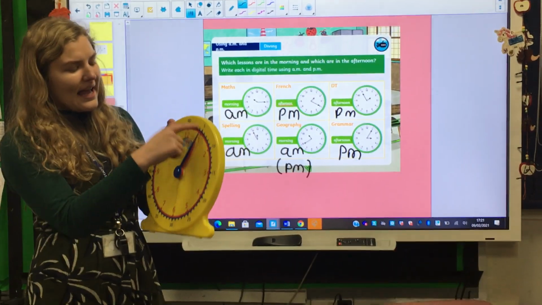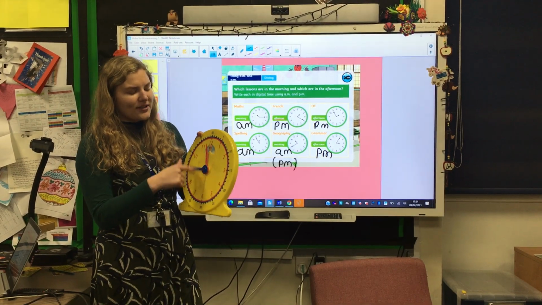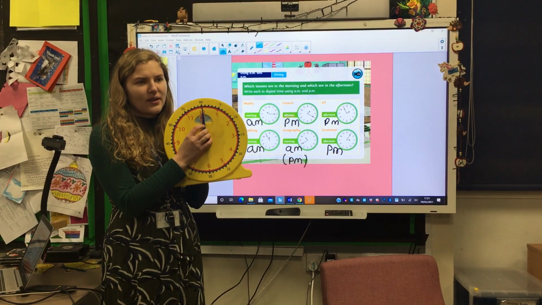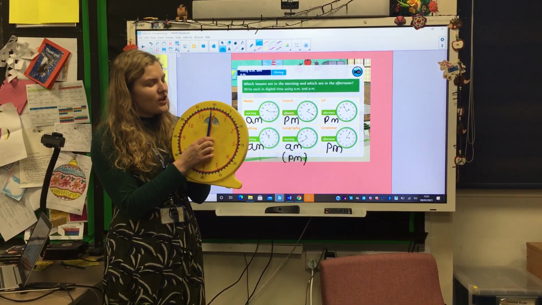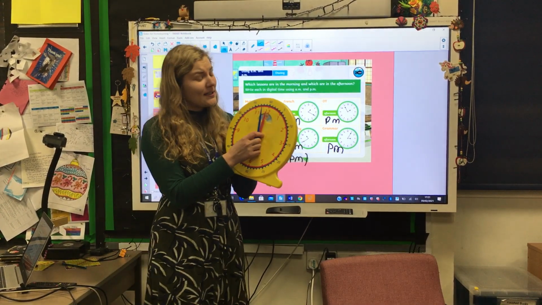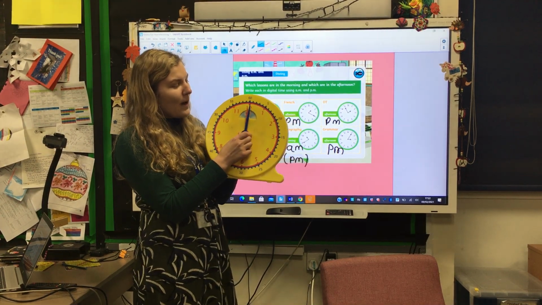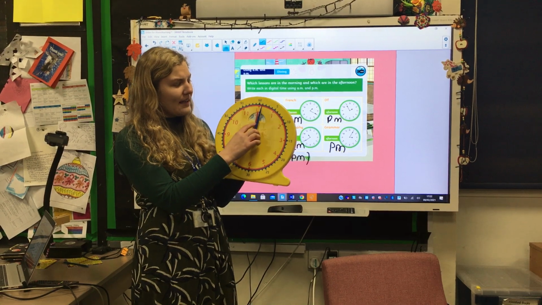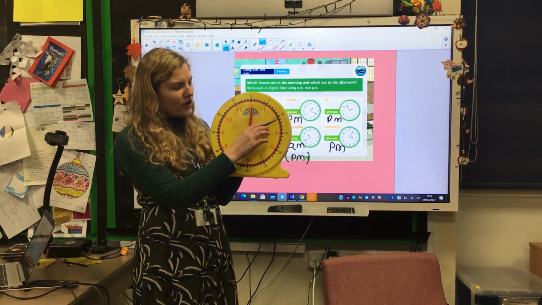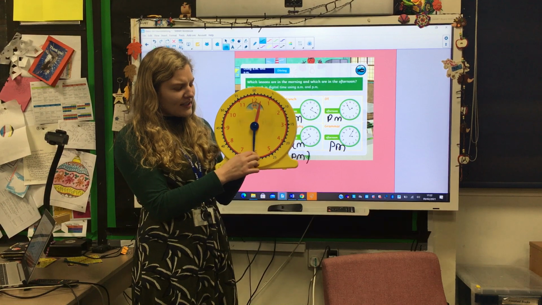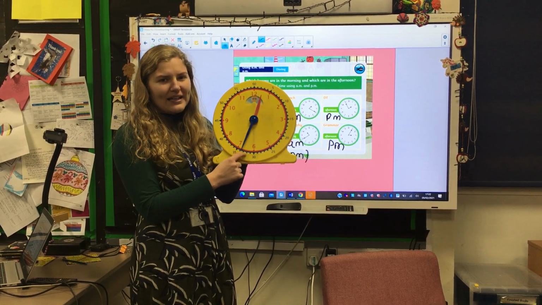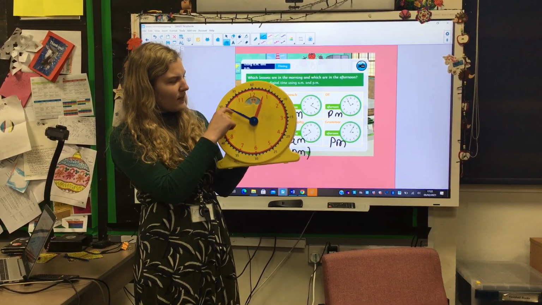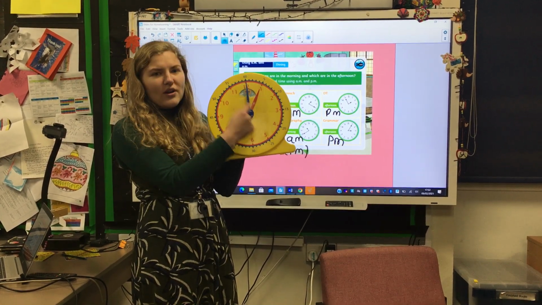Okay, so if you ever stay up on New Year's Eve until 12 o'clock at night, when the year changes, so this year changed from 2020 to 2021, then 12 in the morning, so in the middle of the night, that is AM. Then everything, so 1 o'clock, 2 o'clock, 3 o'clock, 4 o'clock, 5 o'clock, 6 o'clock, 7 o'clock, so that's kind of when you're getting yourselves out of bed. 8:30 when you're coming to school, up until lunchtime, all of that is AM.